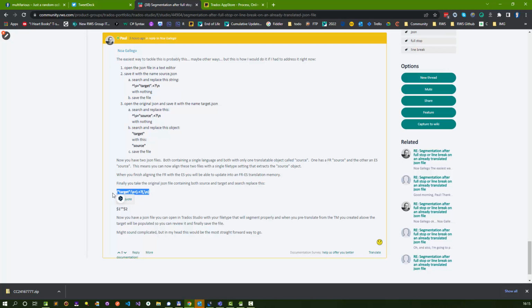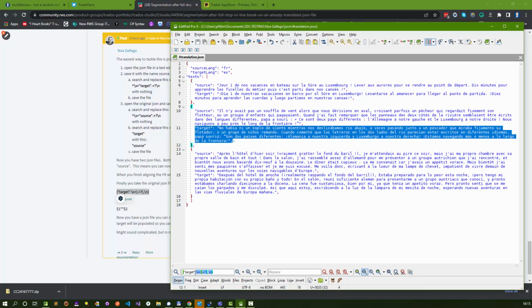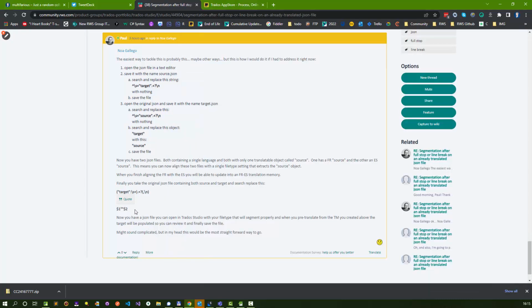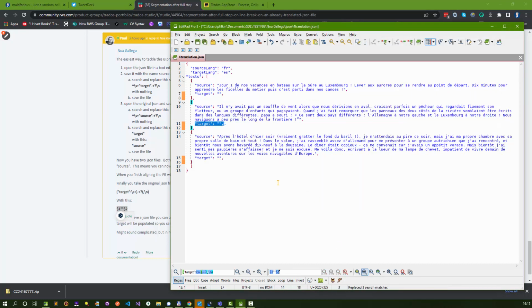So I'm going to copy this, paste this into my text editor, making sure the regex is checked. If you're using Notepad++, you'll do a similar thing to make sure you're using regular expressions in the search replace. I'm going to replace with this back reference and just replace all. That's going to go through and replace all of those targets for me in my file so that I've only got the source populated and I've got an empty target. So now the file is going to segment correctly for me. So I'm going to save that. That's the first thing. I'll close that.